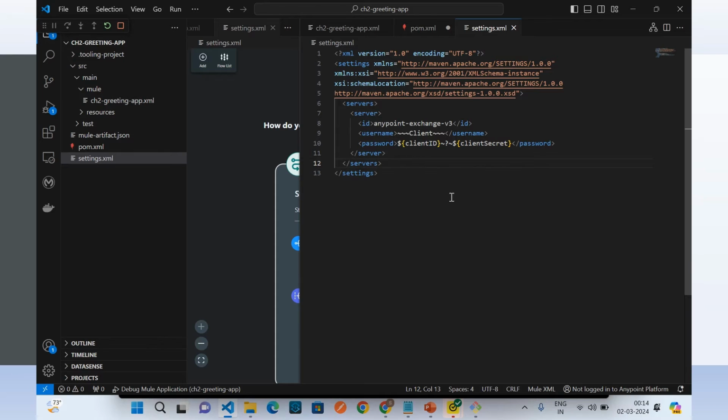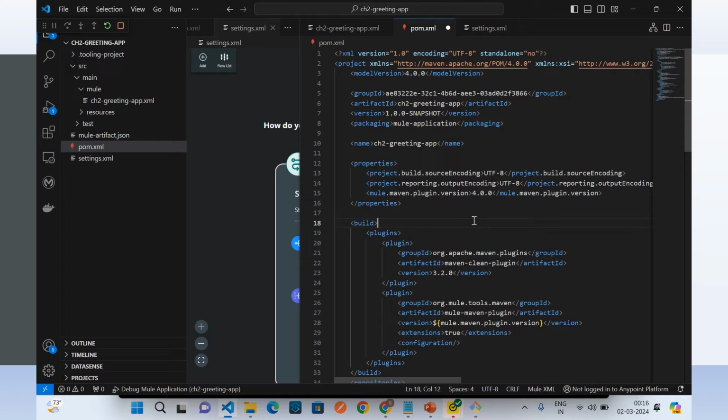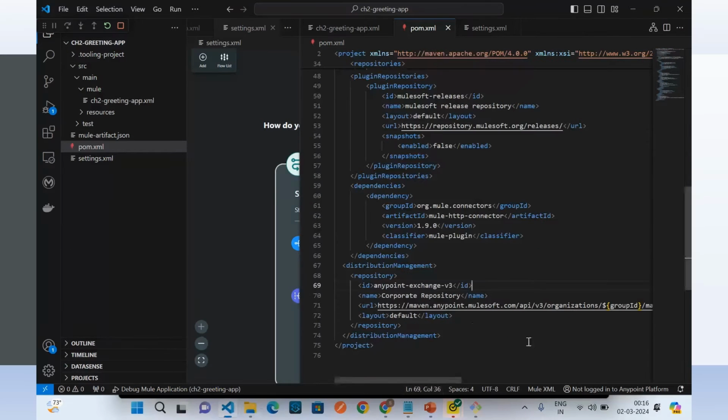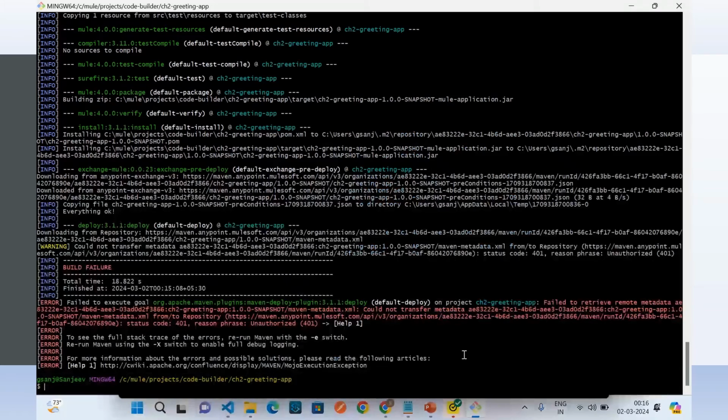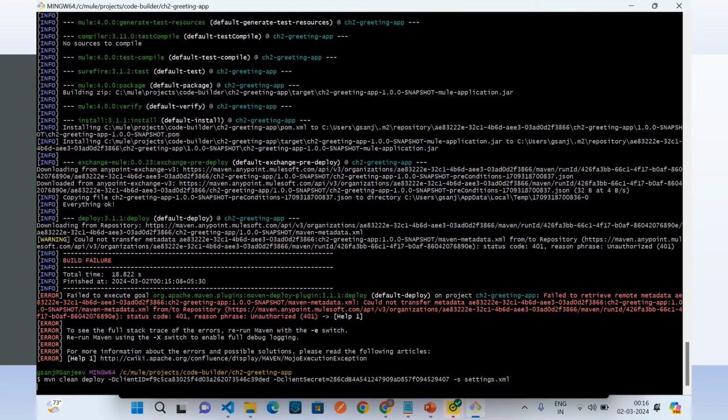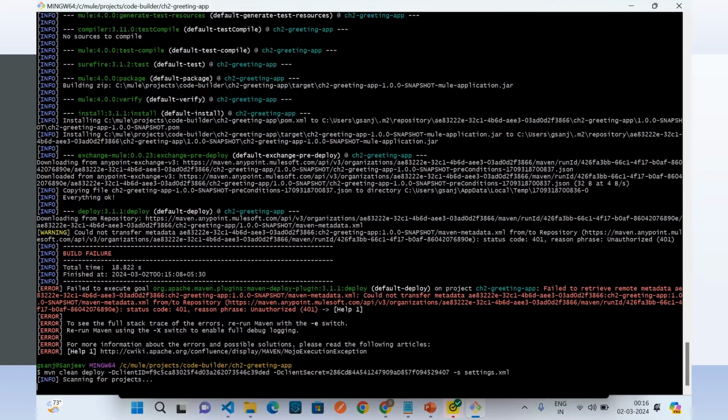All three should be the same. Save it. Let me go to the pom.xml. Save it. Now I will go to the Git Bash again and run the command. Hopefully this time it works.